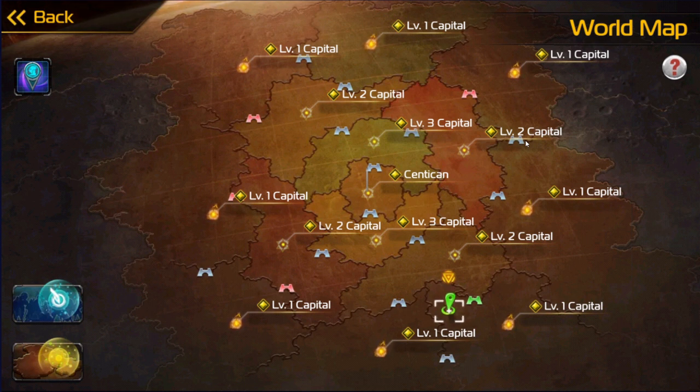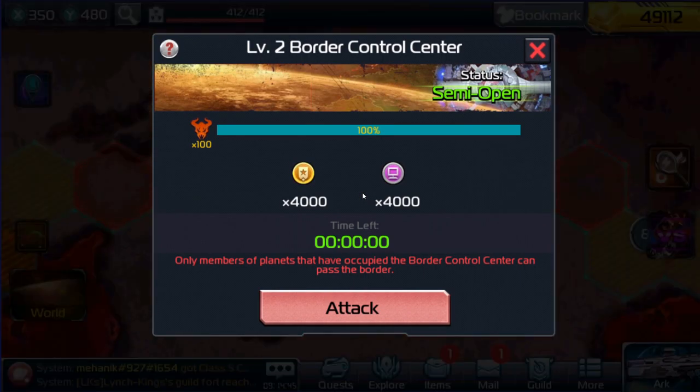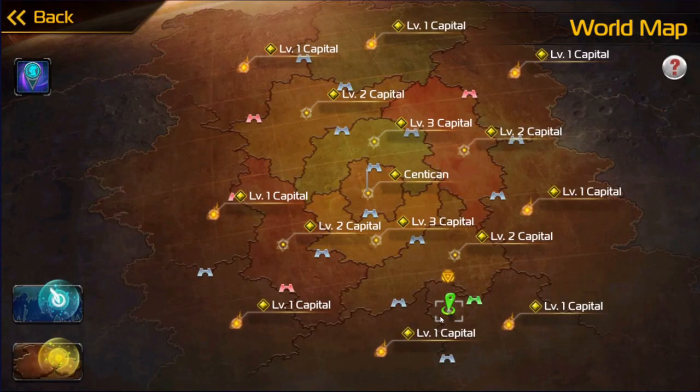It's going to be, I want to say, the last 5 days when those borders are going to open up. But you can get these borders, like right here. This border will open up, I don't know, like a week or so. Cassitan does last a month. And it'll open up these different zones for more people to farm.